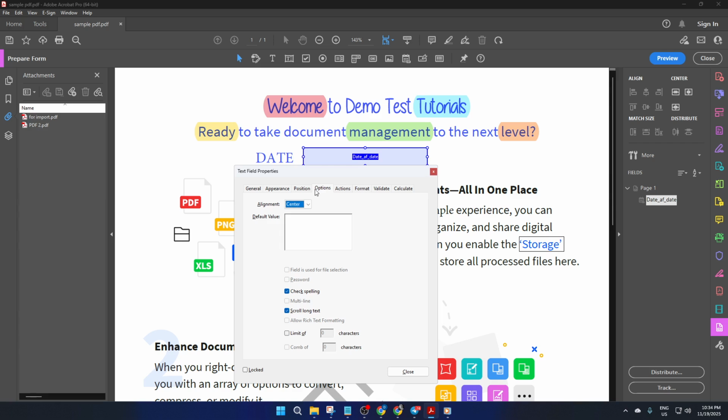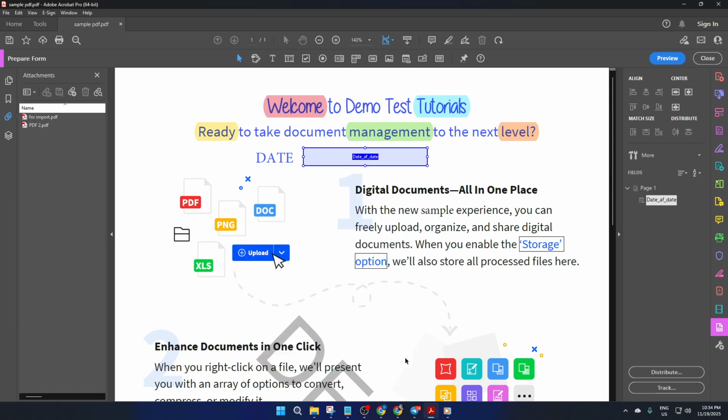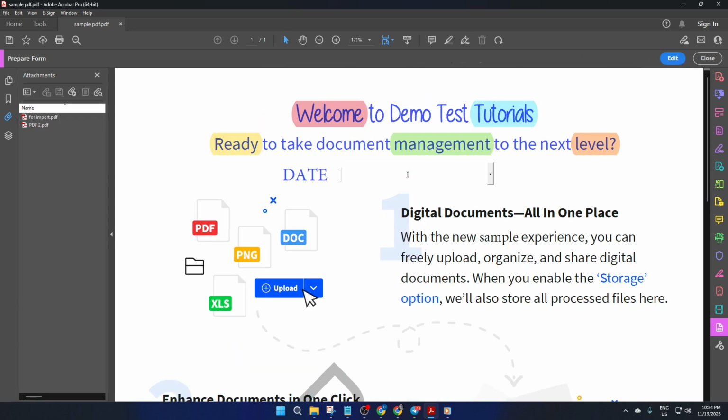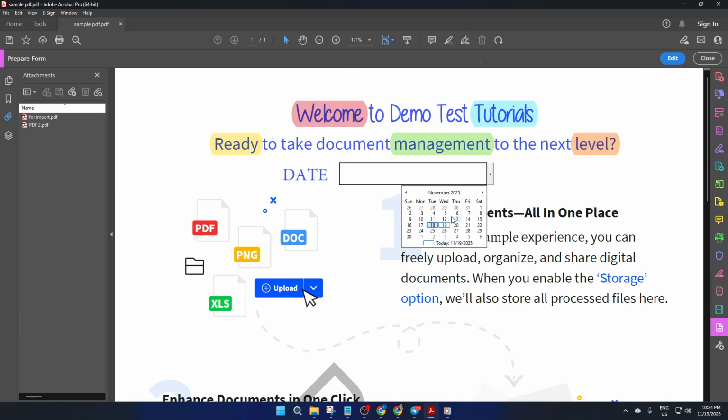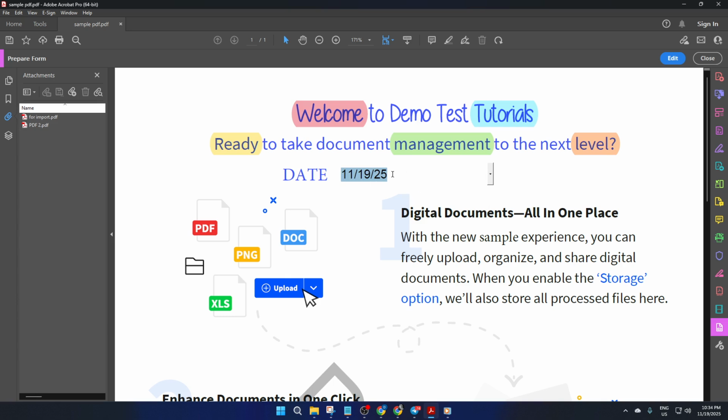When you're happy with all your settings, click Close to exit the Properties window. Now, here's a handy tip. Before you wrap things up, click the Preview button up top. This lets you experience your form as your users will. Try clicking your new date field. A little calendar icon should appear, and when you click it, you can pick a date from the pop-up calendar. If something doesn't seem right, just pop back into editing mode and make changes. Sometimes tweaking the layout or format takes a couple tries, and that's totally normal.